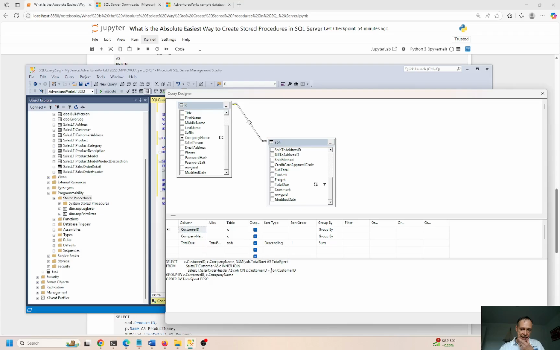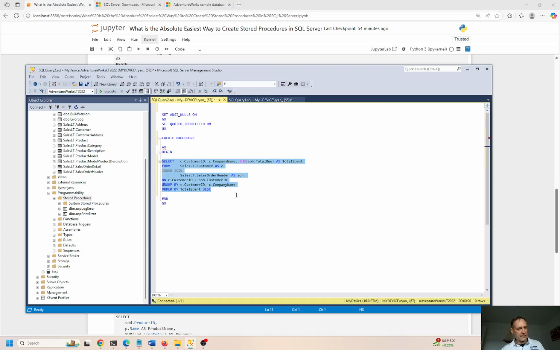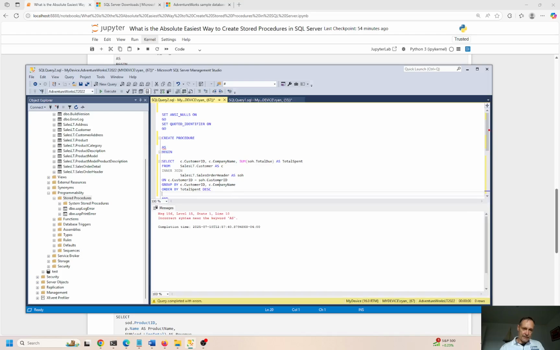So anything that we're aggregating, we don't need to group by because the aggregation automatically takes it and condenses that. The group by has to occur on the columns that are not being aggregated. So there's customer ID and company name. You have customer ID, company name. This is the aggregation here, so we don't need to group by. So that's all fantastic. I'm going to hit F5 to commit this.